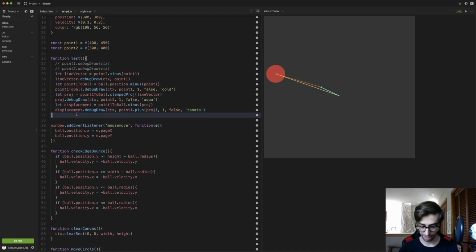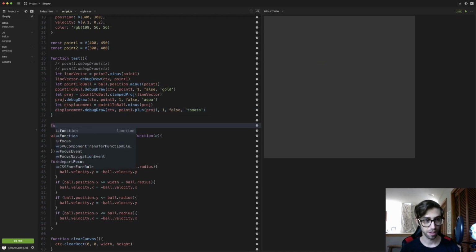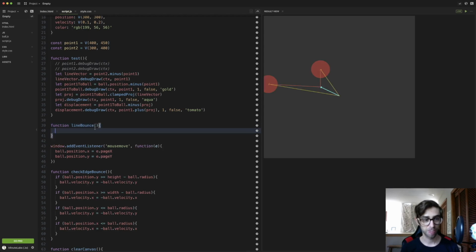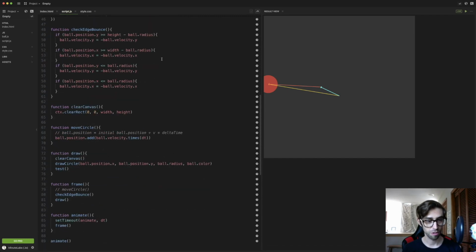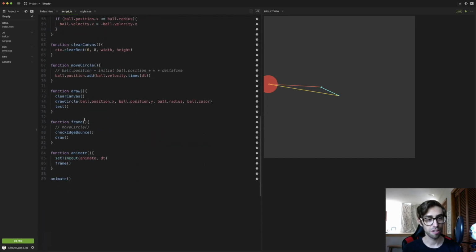So let's do that function right now. Let's make a function called line bounce. So where we want to use it is after the check edge bounce.